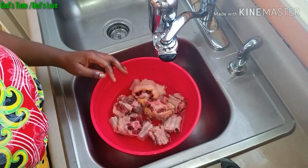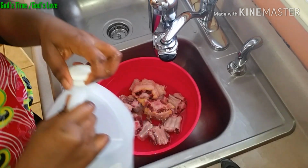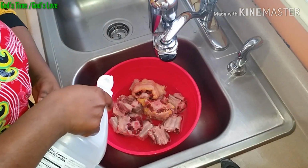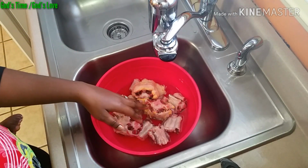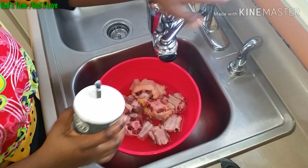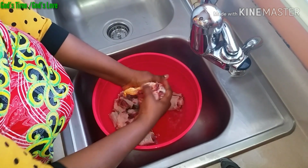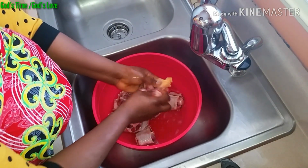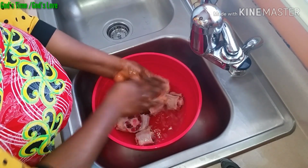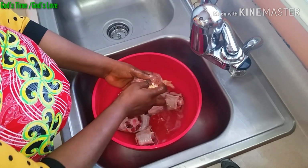Here is the oxtail. I'll be using this white vinegar to wash the oxtail. I will add a little bit of salt to wash it. So when you add your vinegar and the salt, make sure you use your two hands to rub it very well in order for the oxtail to wash properly. So let me concentrate and wash the oxtail. When I'm done washing it, then we'll start cooking.